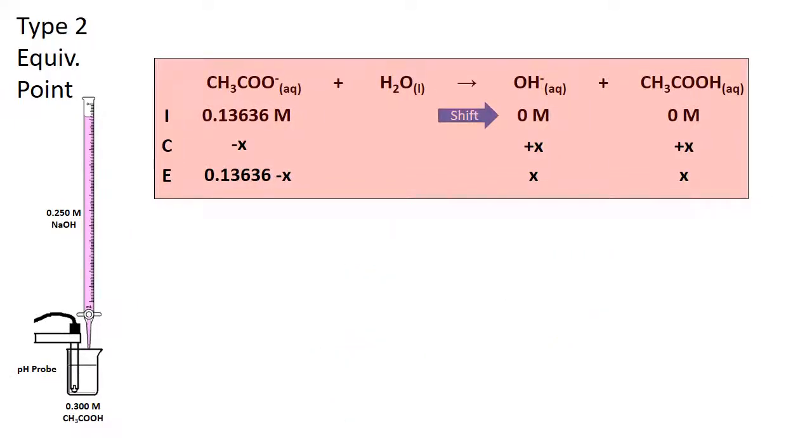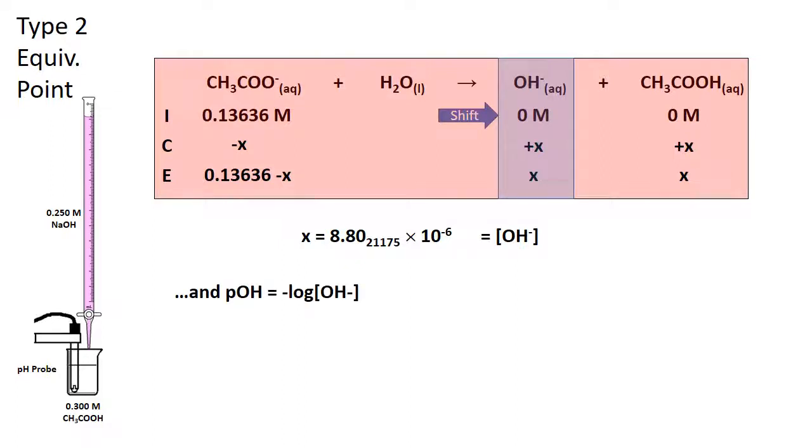So, a type 2 equivalence point calculation required us to look at the weak base equilibrium of the acetate ion, and in solving the ICE problem for this, we were able to determine that x would be equal to 8.80 times 10 to the minus 6th molar. Now, as you refer to that equilibrium above, note that x is in fact equal to the hydroxide ion concentration, and this is what lets us move in the direction of finally determining a pH for the solution.